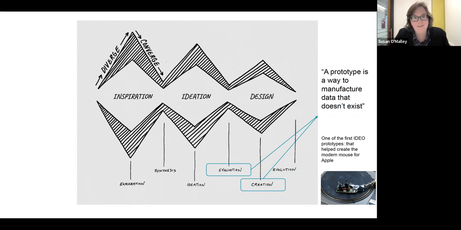Now, one of the things that the IDEO team, when they were getting ready to launch this product, were worried about was how would you clean the damn thing? So they started to notice, and I'm showing my age here, maybe some of you had this before we had lasers on mice. We had these little balls that popped out, and sometimes maybe some dust on your desk or something else would get stuck in it, and you used to have to open it and pull it out. And they essentially wanted to figure out, was this going to be a deal breaker, right? There was lots of good stuff happening with the mouse, but this was really stressful.